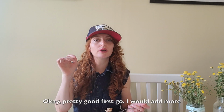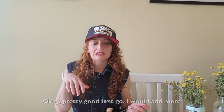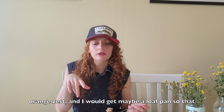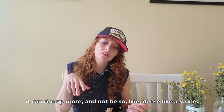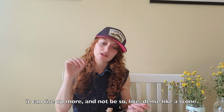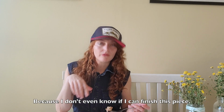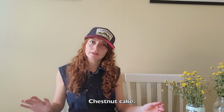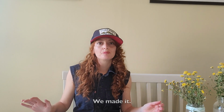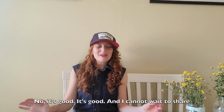Okay, pretty good first go. I would add more orange zest, and I would get maybe a loaf pan even, just so that it can rise up more and not be so dense like a scone. Because I don't even know if I can finish this piece. It's a lot. It's a lot. Chestnut cake. We made it. No, it's good. It's good.